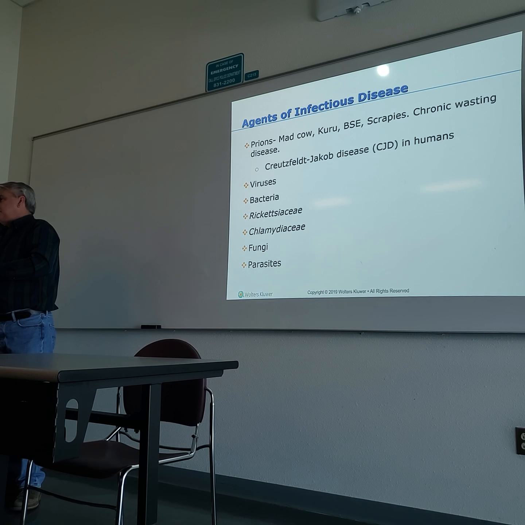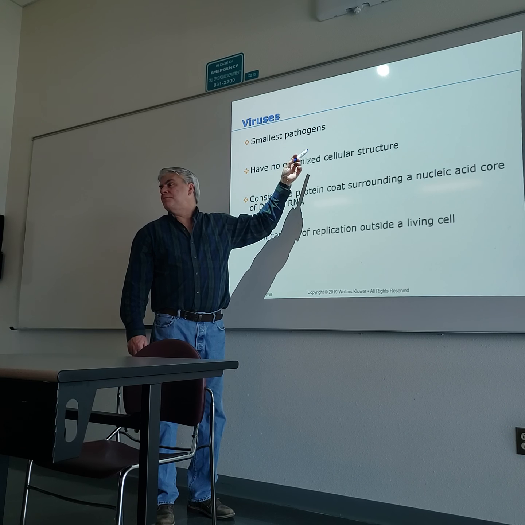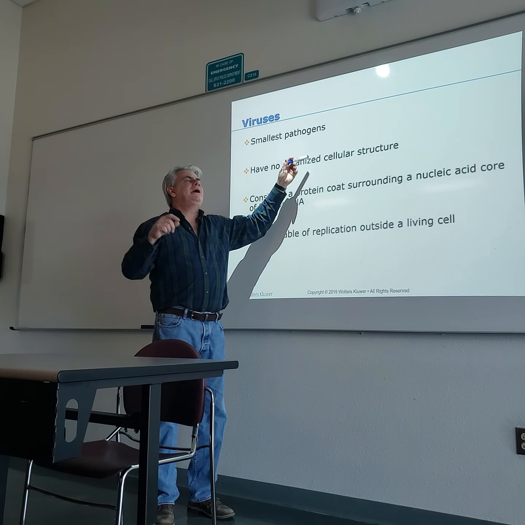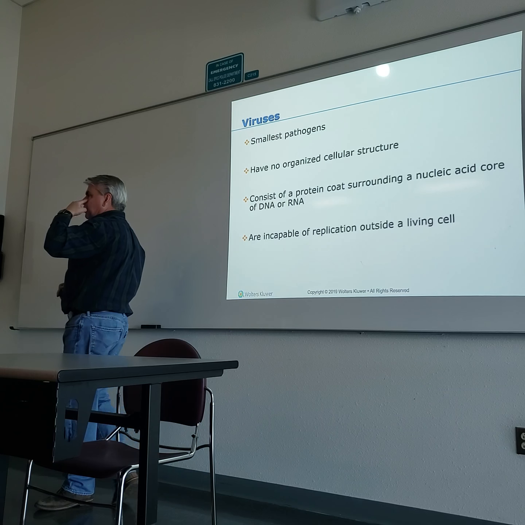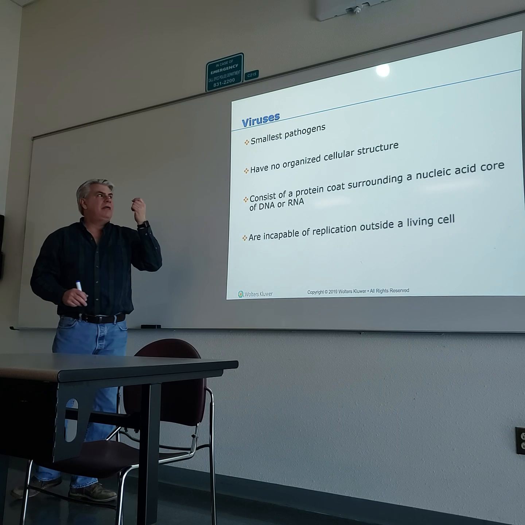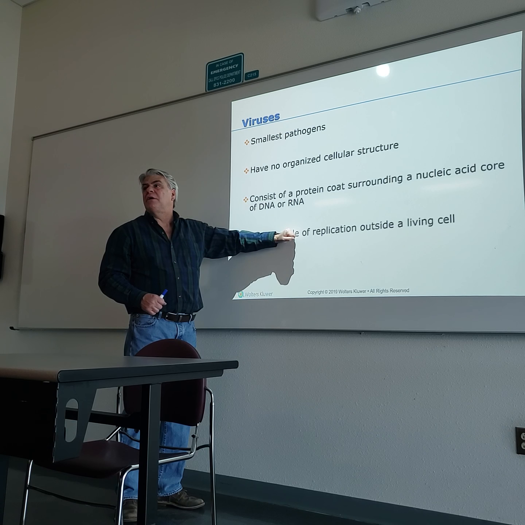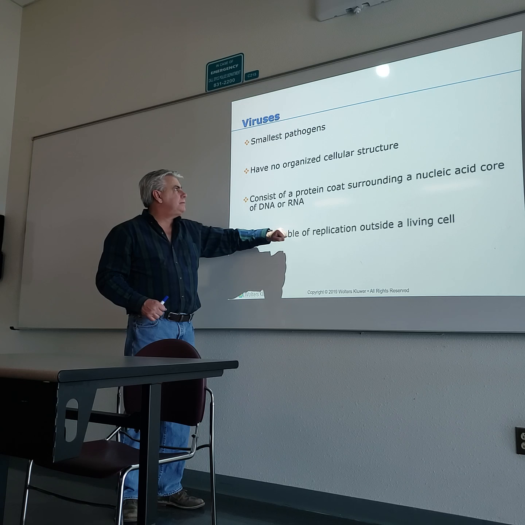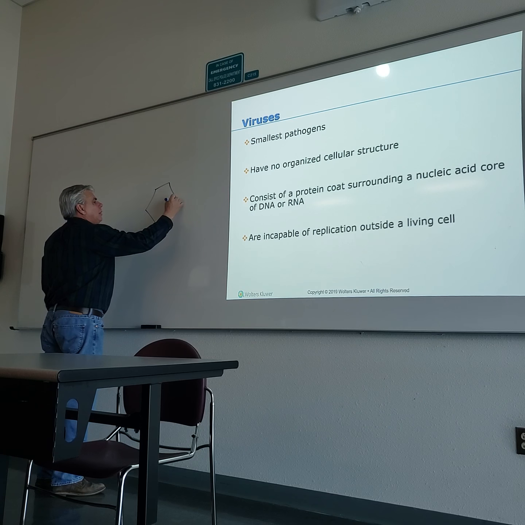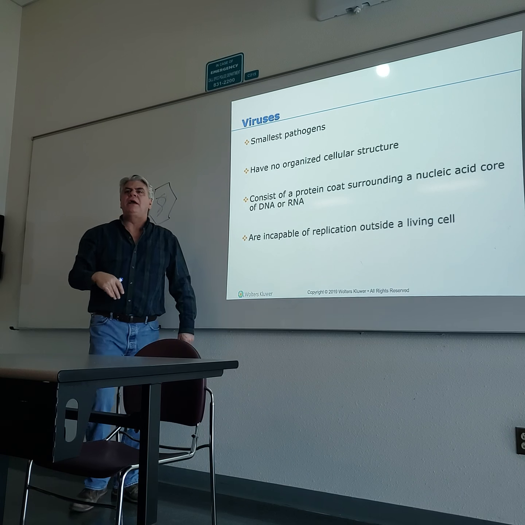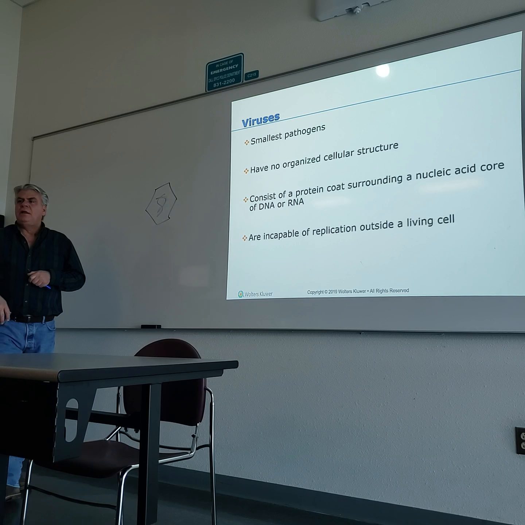No. What about parasites? No, parasites can be bigger. Viruses are tiny, but prions are just what? Protein. It's a single protein, right? So maybe, I don't know, it depends if they're really called a true pathogen. But in general, the smallest pathogens are submicroscopic, which means you can't even see them with a what? Microscope, right? A light microscope. They are obligate intracellular parasites. I talked about that before. So they're incapable of replication outside of a living cell. They have to infect a cell to reproduce. They have no organized cellular structure. They are just simply what? A protein coat and some sort of nucleic acid, either RNA or DNA. That's right. So would a prion be considered a pathogen?